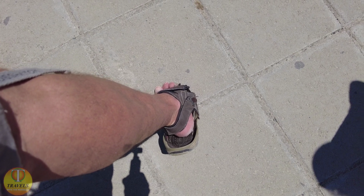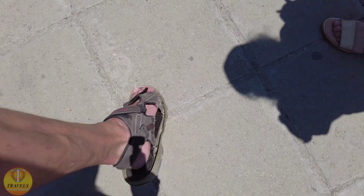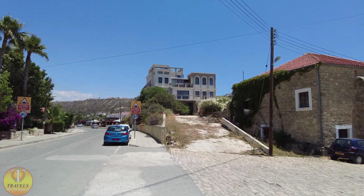So, well, I've had a shoe disaster. Oh, it's terrible. My sandals have exploded. Fallen to pieces. Oh dear. That's what happens when you have stuff for 30 years. I'll show you. I mean, just look at that. Oh, I mean, I have only had them about 25 years. I can't believe they're falling to pieces. Look, they're getting even worse as I speak. Oh, Lord. I'm going to get my money back on them. Anyway. I can't remember where you bought them from. Woolworths. Anyway. C&A. British Home Stores. Anyway.